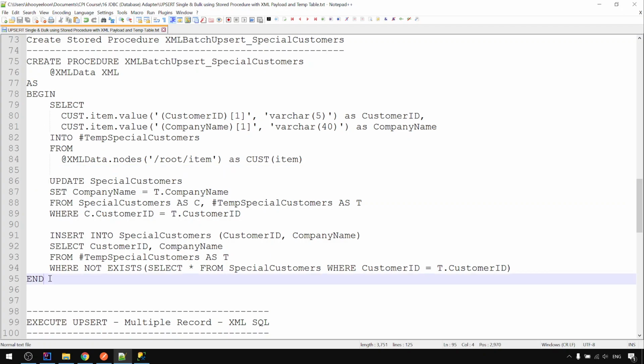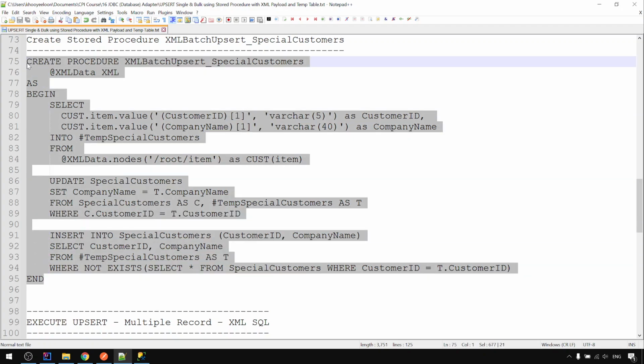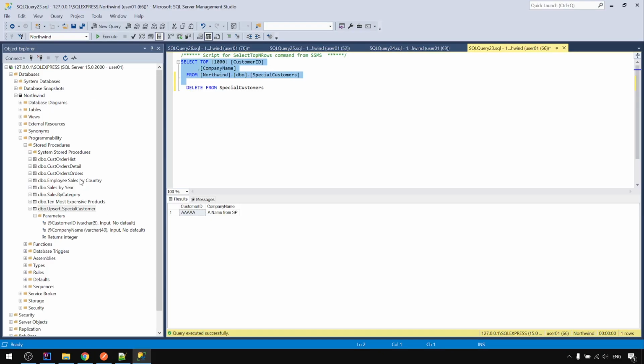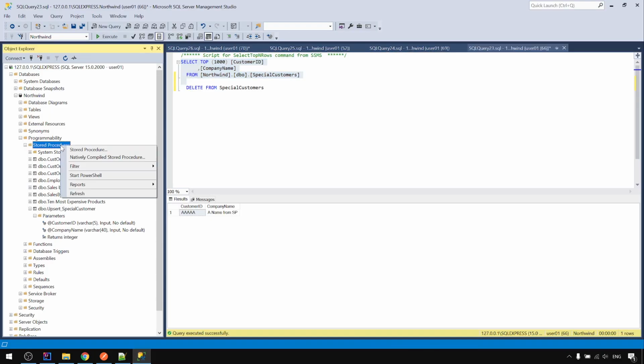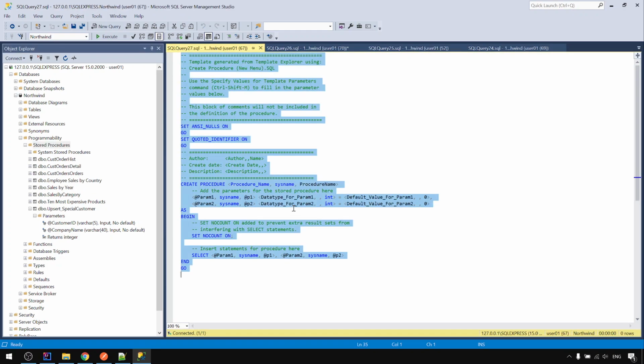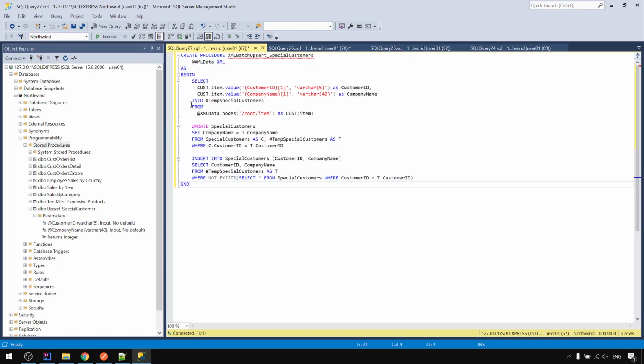I will create this stored procedure first, then I will explain step by step. Create. Okay, now the stored procedure has been created.